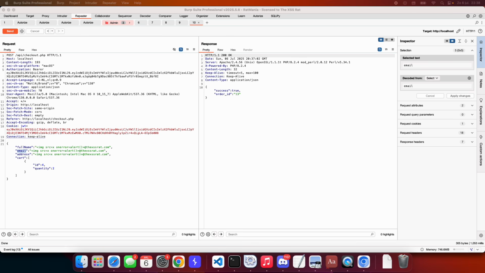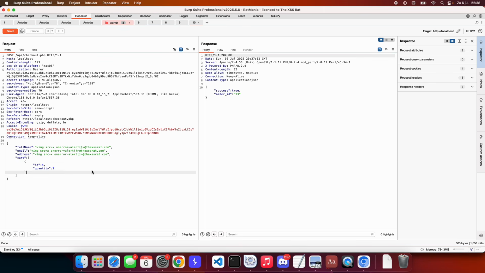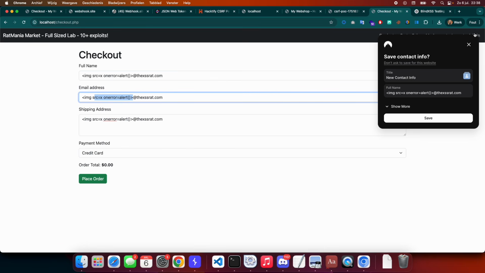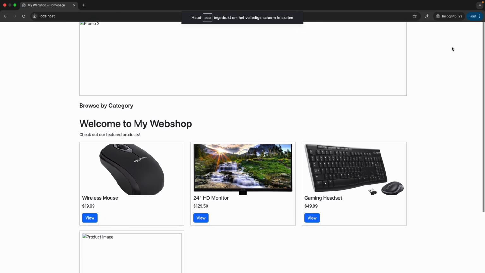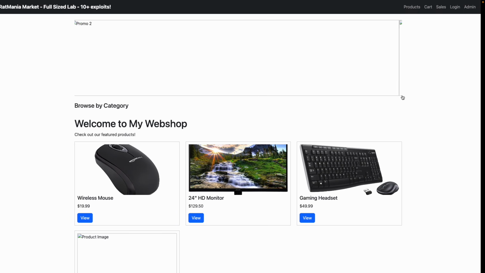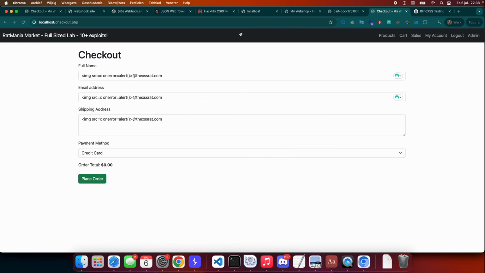So which one is this? Business, broken access control. Bugs often touch on multiple fields. Right now we've just been able to put in this order with an email address. When we go into the admin section, there's no way to check that it actually came from that user. Of course, we have the admin section over here. Is this the incognito? Yeah, that's the incognito. I thought we were still logged in as admin, but we aren't.